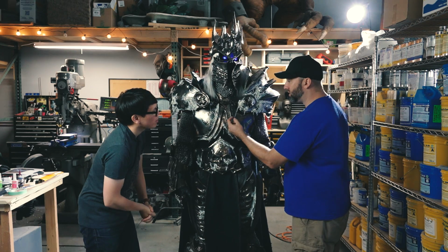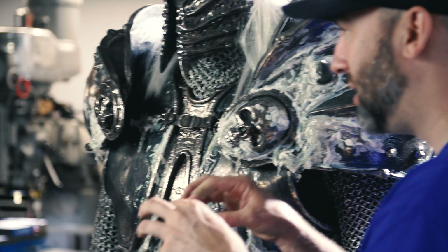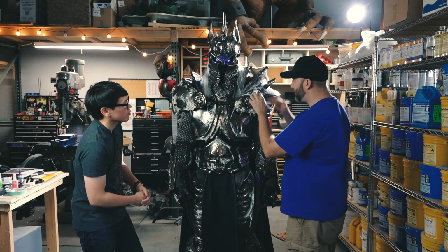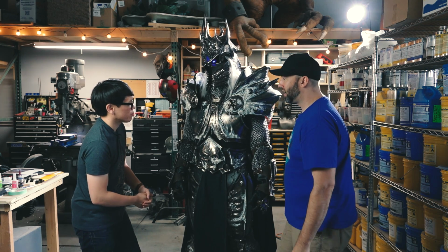All these little icicles are made out of clear urethane, and then they're finished off with, it's like when you build little miniature models and you glue on the little snow-looking stuff. Well, Nick went over to the hobby store and he found this stuff and we just started gluing it on. And then we lightly kissed it with a little bit of blue airbrush to give it that frosty feel.